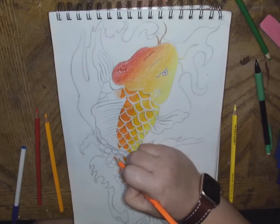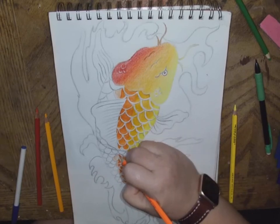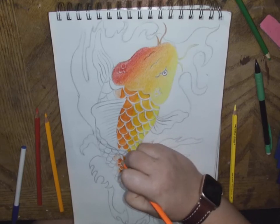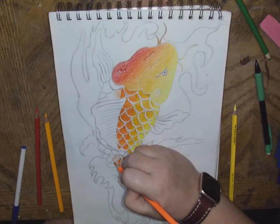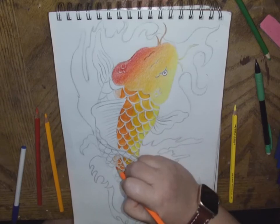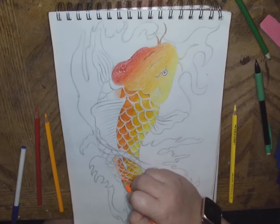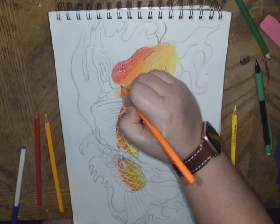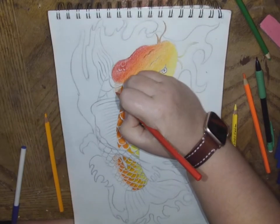This whole scale will be like a reddish orange. This one too. This one actually can be dark right here. Alright, so this one also will be a transitional one. Alright, now let's start going in with the red.